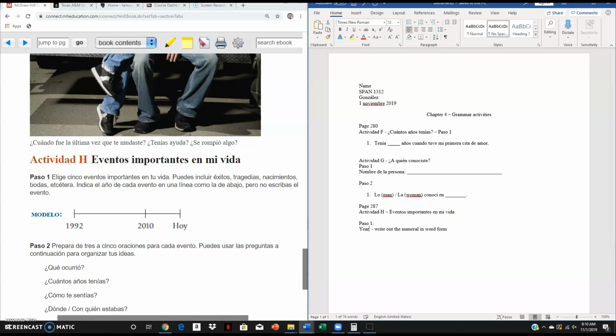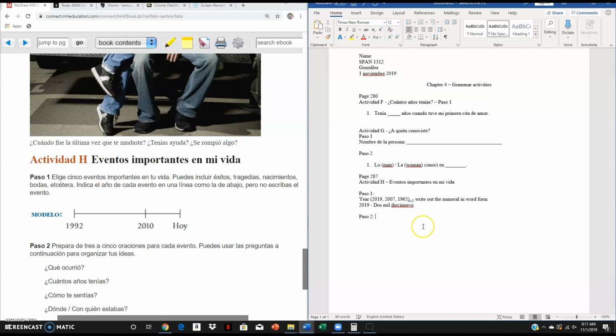Okay, so this will be the year, right? Like 2019 could be one, or it could be like 2007, whatever year that you might want to do, like 1970, 65. Okay, let's say those are my 3 years that are really important to me. So you'll write out the years like this in a numeral form. Then I want you to write it out in word form, like we have done before, right? So for 2019, it'll look like this. That's paso uno. Okay, but write out all 3 years that it's asking.